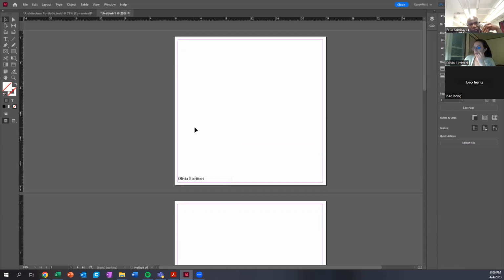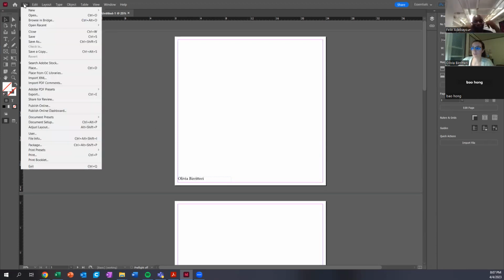Okay, so those are an introduction to pages. The important thing to learn is how to place images into InDesign. So to place any plan, rendering, whatever you're working on into InDesign, what you need to do is go to File, and go to Place.